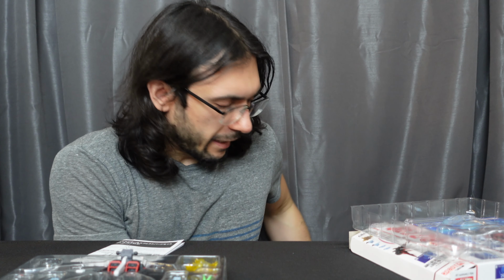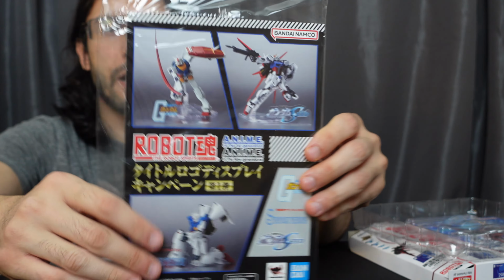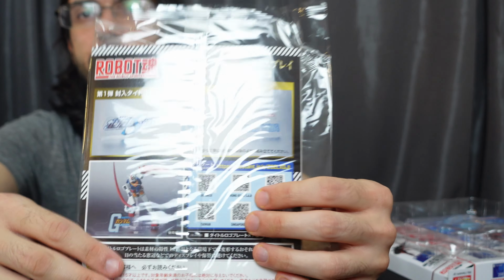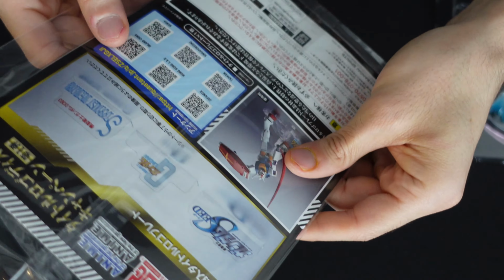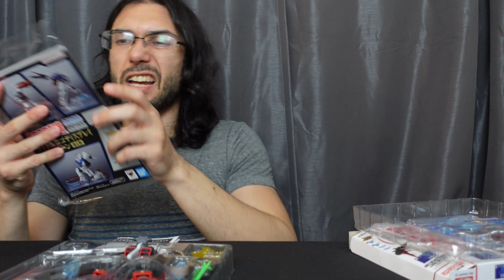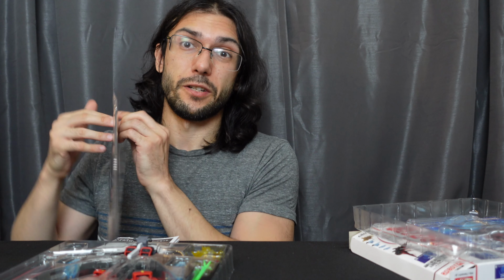So I guess they're doing a campaign where if you buy Robot Spirits from a Japanese shop, you get one of 3 stands. There's a Gundam Seed, a Mobile Suit Gundam 79, and a Stardust Memory. Kind of take a look at this a little bit closer. I don't know which one I got in here. They're just cheap stands. They're not nearly as nice as the ones that they sell. Those are like 15 or 20 bucks.